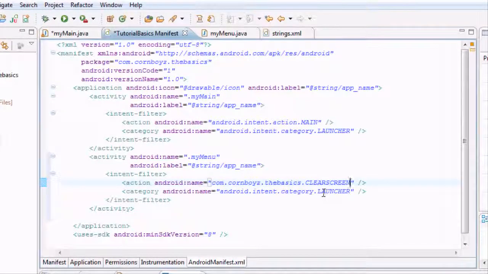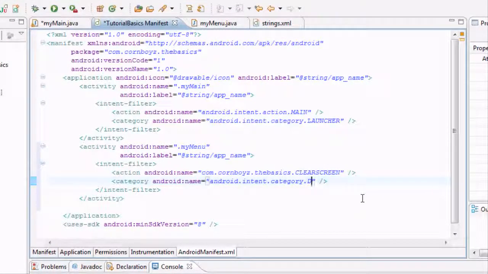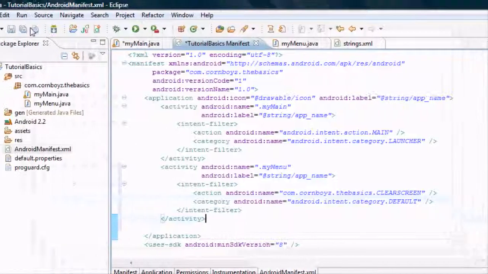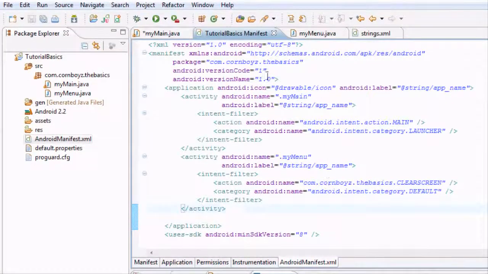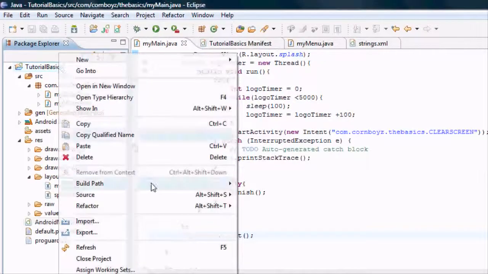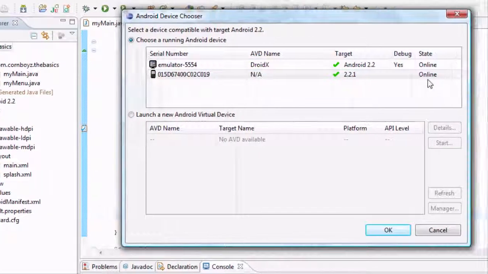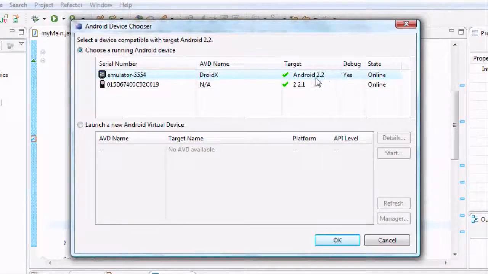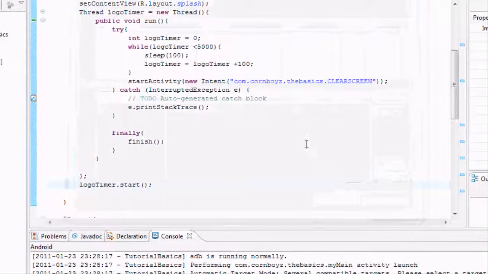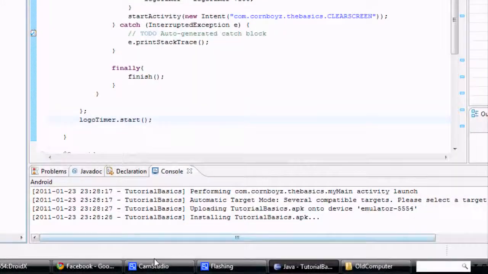The only other thing we want to do, we don't want to have a launcher, which is something that starts the original activity. We're just going to hit go to default. So now we want to save, and our program should be working. We're just going to run our application. And I'm going to pick this as the one that I created. This is my phone that's actually plugged in right now, but I'm just going to pick the one that we created.